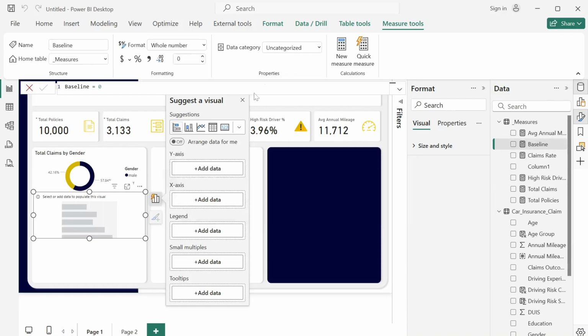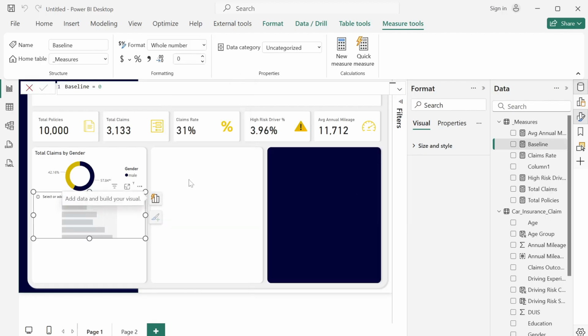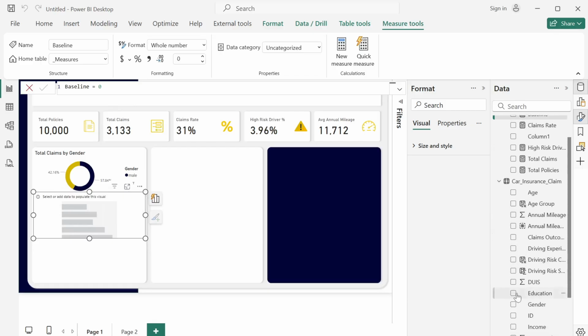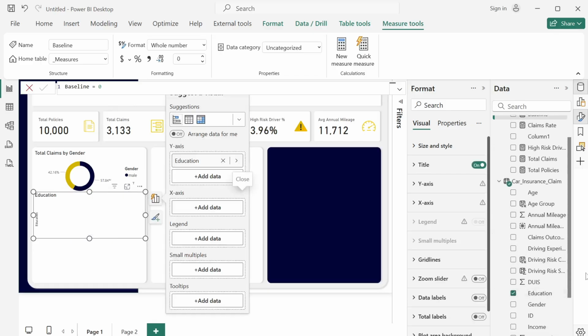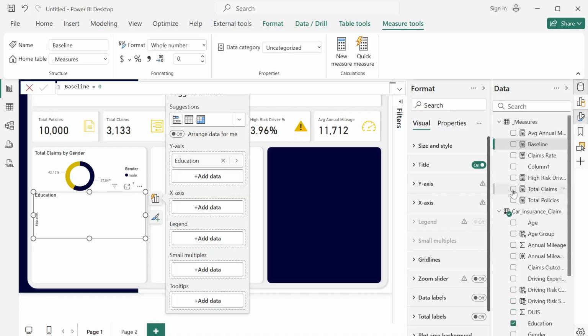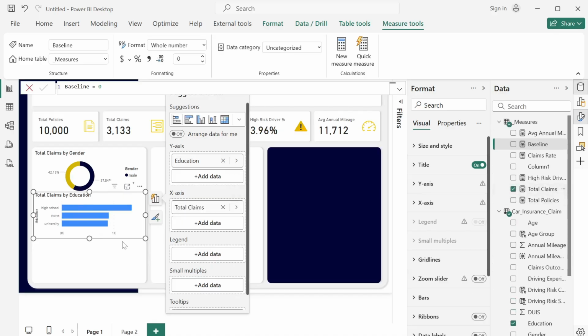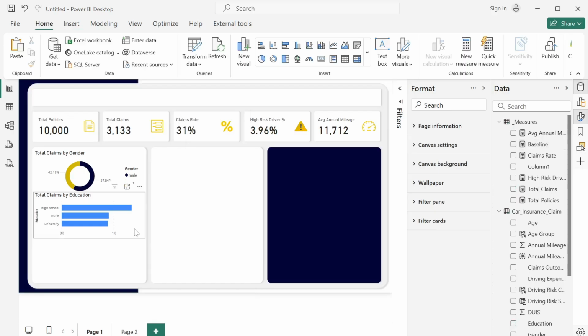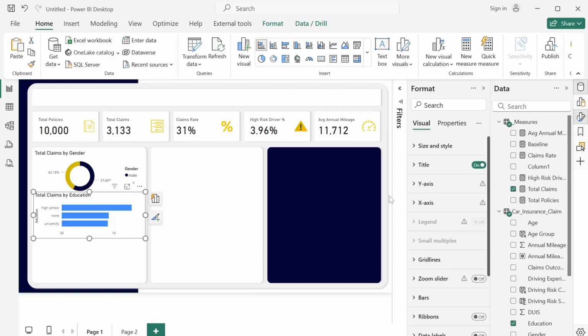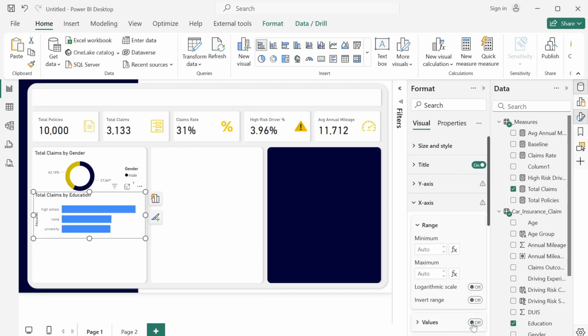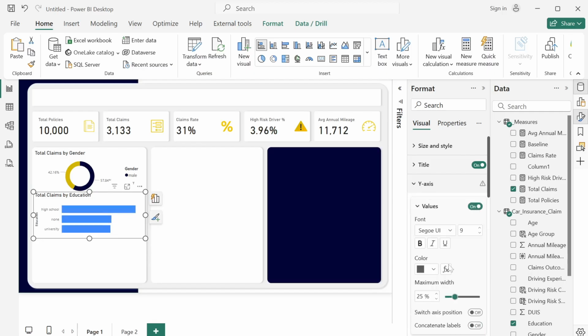Click commit. So I will select education as well as our total claims. So in this case, I'm going to turn off the x-axis and turn off the y-axis title.